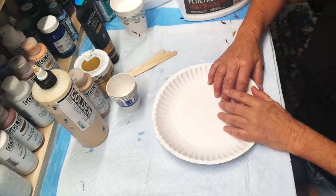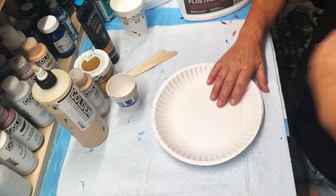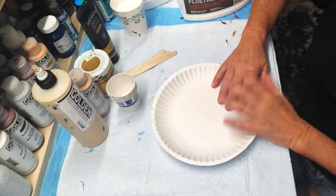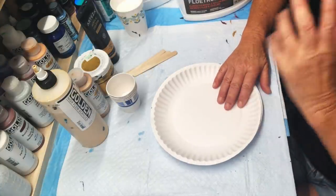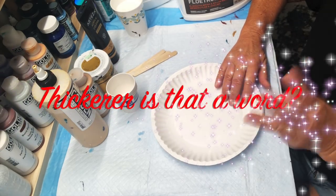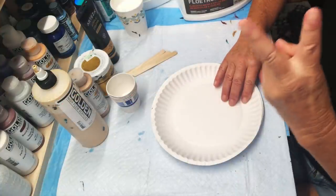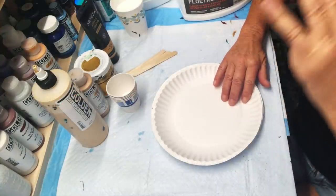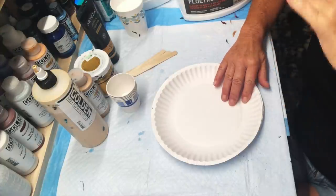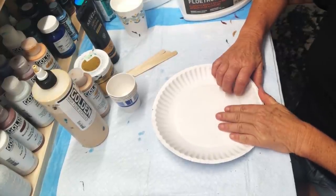Another thing that makes all the difference in the world is what technique you're using. When I do my swipes, my paints are as thin as water. When I do my ring pours, my paints are thicker. So it depends on three major things: what paint you're using, what pouring medium you're using, and what are you using those paints for? What technique? So let's just quickly cover all of those things, okay?